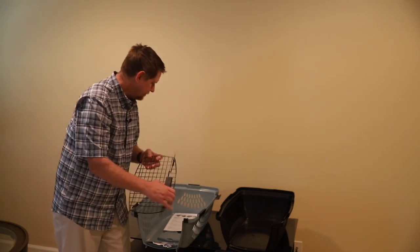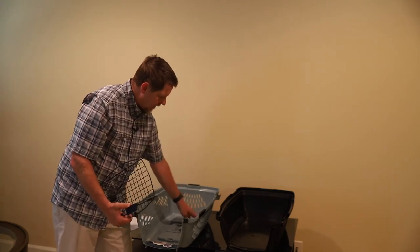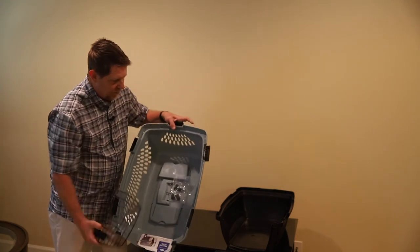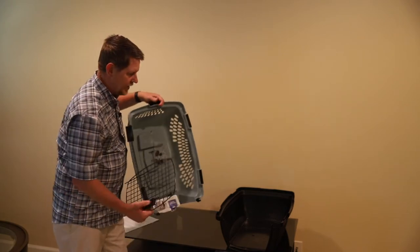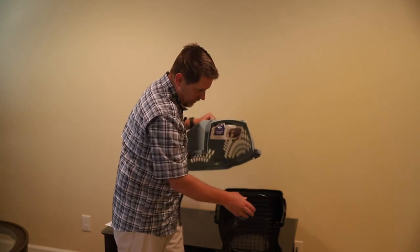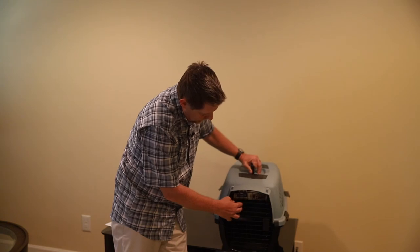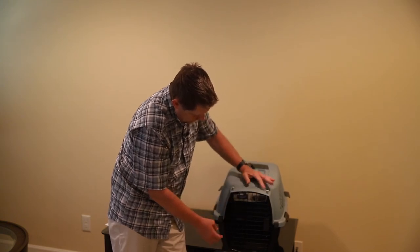The base comes off; the door is small enough that it will stow right in there. It's got a little spring lock here. You've got your instructions and then you've got your hardware that you would actually secure it once you put it back together. We've got our door, which will go on either side — you could put it there and there, or you could have it open the opposite direction; it slides in on the top there.